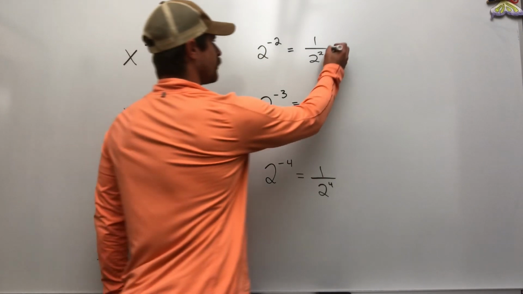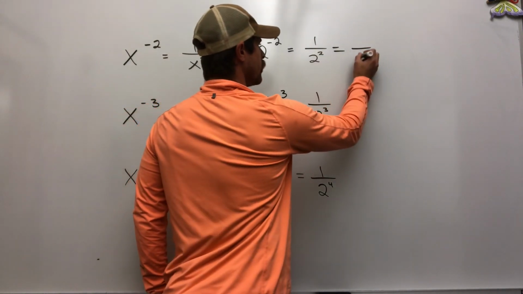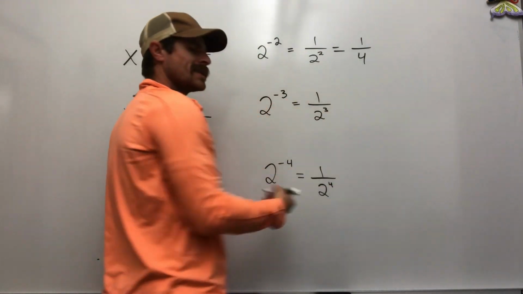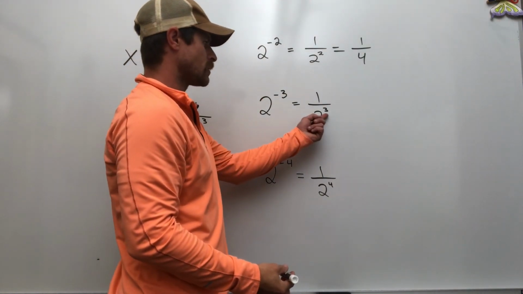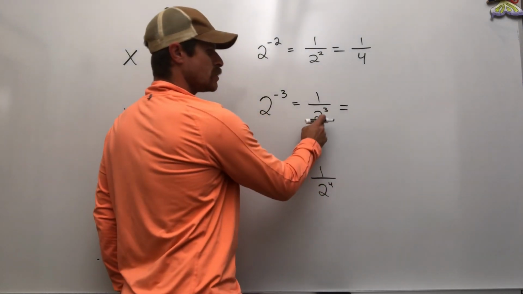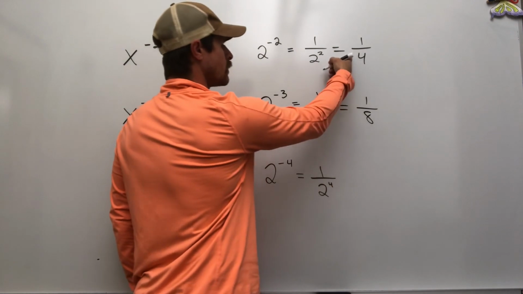Okay, so we're going to simplify 1 over 2 to the second power. Well, 2 to the second power is 4, so it's really just 1/4. We made 2 into 1/4. We made it significantly smaller. Okay, 2 to the negative third power, 2 to the third power goes on the bottom. 1 over 2 to the third would become 1 over 2 times 2 times 2, which is 8. Now we have 1/8, even smaller than 1/4.